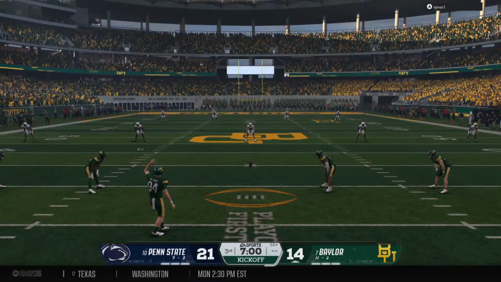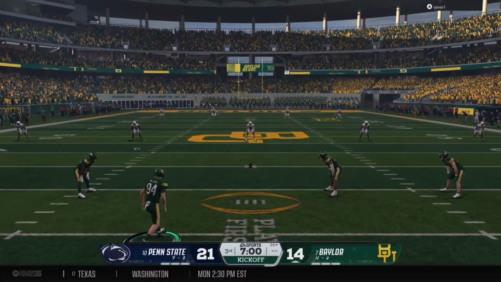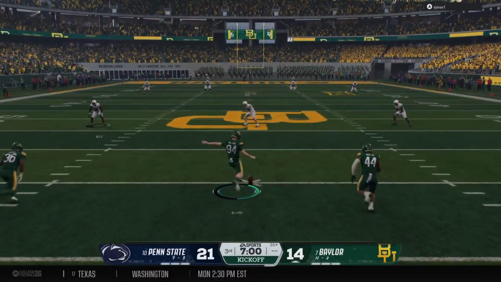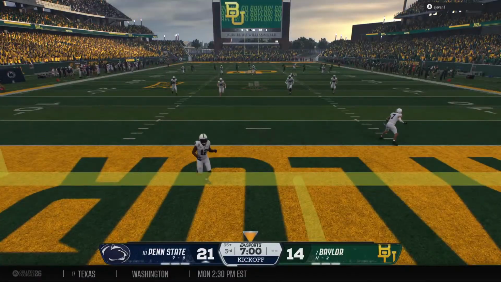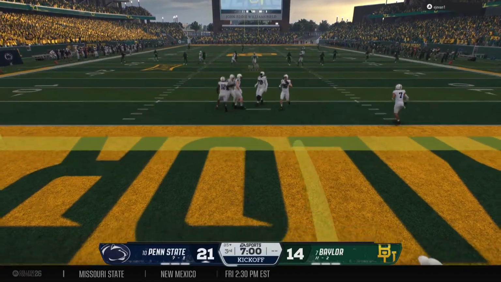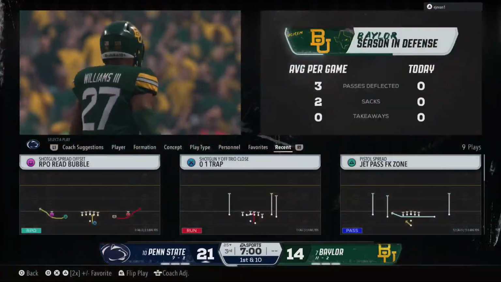The Bears will kick this away to start the second half. Kick bounces out of the back of the end zone for a touchback.